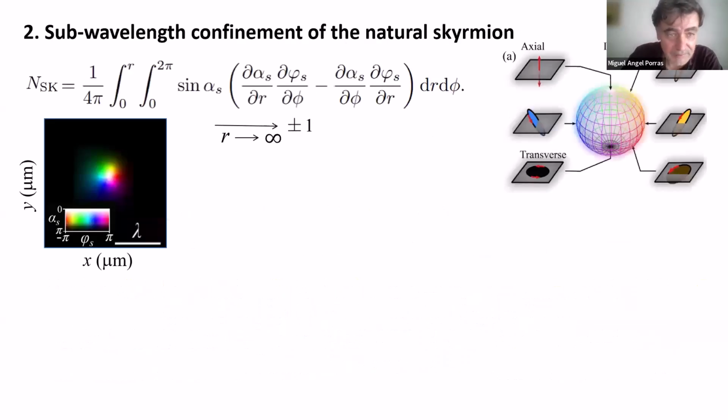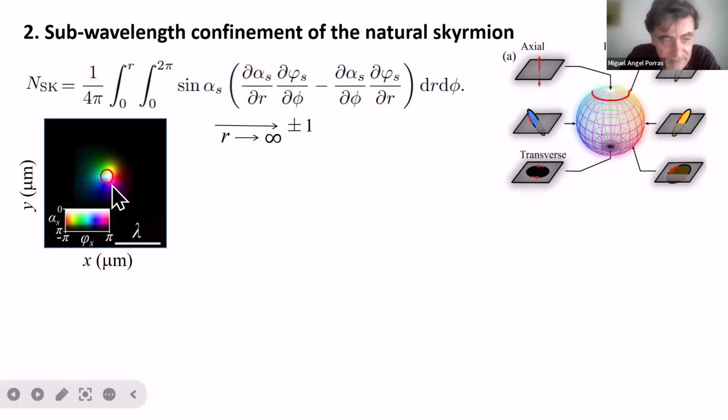So how big is this skyrmion? How wide in the transversal plane? So the skyrmion number, we have to integrate. Theoretically, we have to integrate over the whole transversal plane, r approaching infinity, to have an integer skyrmion number. This is the same situation as with full Poincare beams. We have to integrate over the whole transversal plane to have a skyrmion number equal to L, or unity. But in practice, convergence to integer skyrmion number is very, very fast, in a few wavelengths.